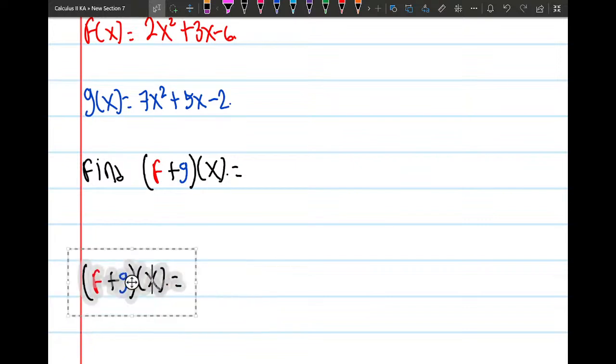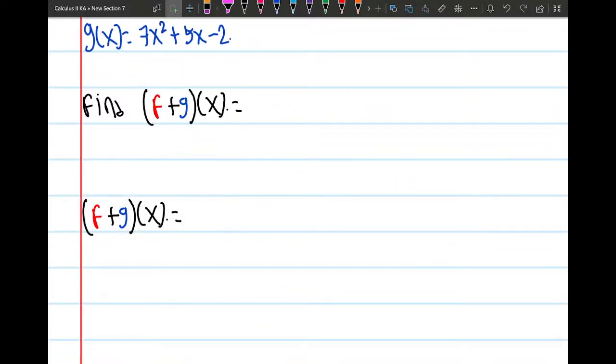And the rule is, again, as follows. So the rule is basically going to be f of x plus g of x. And a lot of people, guys, confuse this with distributive property. They're not being multiplied, they're being added, but it's like an addition of two functions. So I really want to make sure that we don't confuse that.